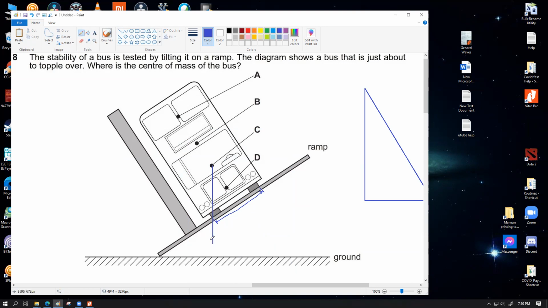This basically means that this situation is about to topple over, which means if we apply a bit more angle, even a slight bit of angle, this weight is going to fall out of the base and this bus is going to roll to the left. This is an important test to check the stability of a bus, so that we know, on a bumpy road or when this double-decker bus is filled up with people, whether it is more likely to roll over onto other cars or pedestrians or not.